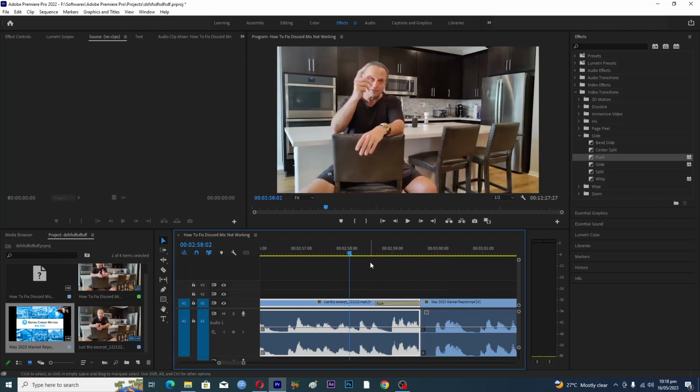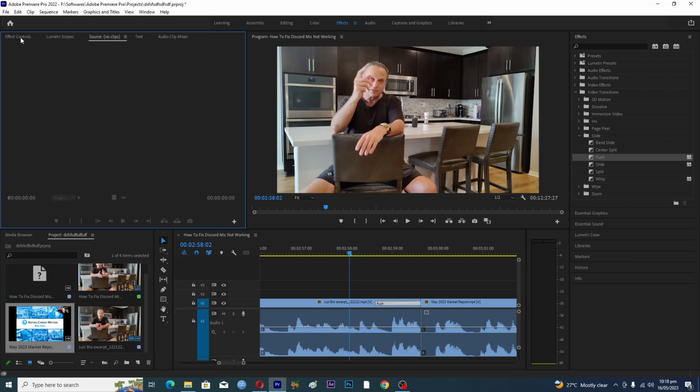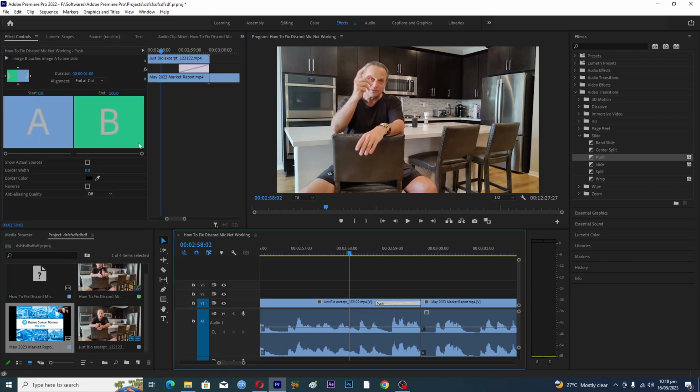So what you can do here is you can just tap on the transition here, and when you tap on the transition, make sure you are in this effects control panel here, and then you will tap on transition, and then the properties of that specific transition will open up here. So what you will do is that you have to set the alignment. So set this to the center. Okay, so now you can see that the transition is at center.